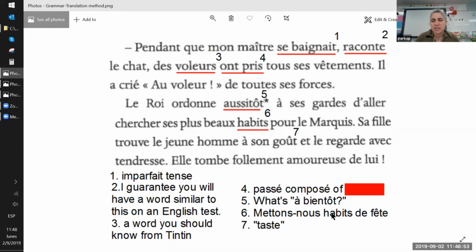So this is how I do the grammar translation method, because I do feel that there's a place for it in the classroom. So that's grammar translation in a nutshell. You told me that you have an experience with your Japanese class for this. Oh, with all my classes, I do this in all my classes.